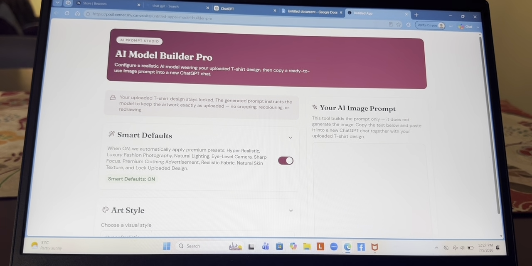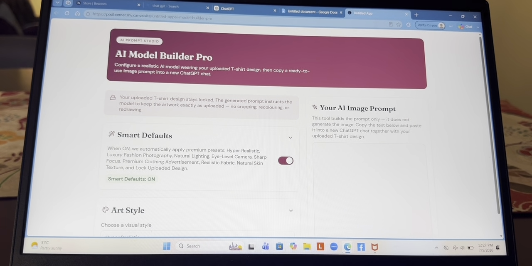Before following this lesson, make sure you already have your t-shirt design completed. Your design should already be uploaded to your store and published. If you haven't published it yet, that's okay. But your design should be finished before creating your marketing image. So you have to make sure you have your design ready before we can jump into creating our AI model. The AI model is there to showcase your product, so without a complete design, there is nothing to display on the t-shirt.